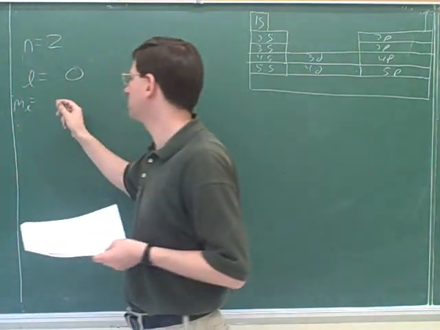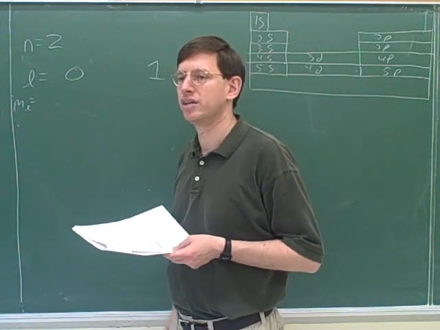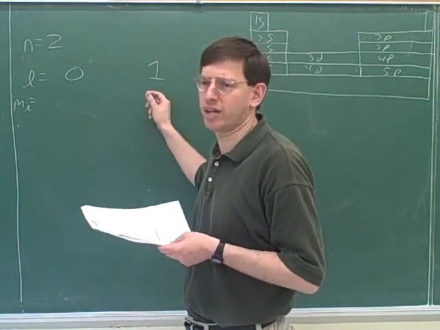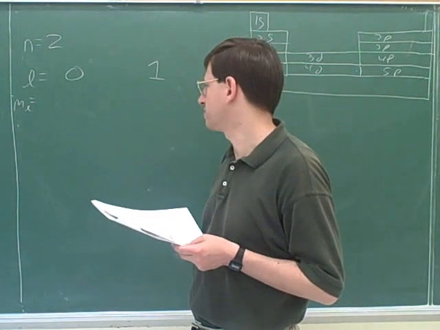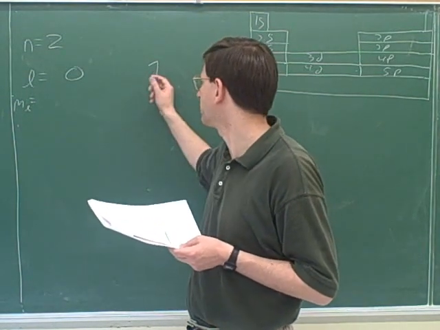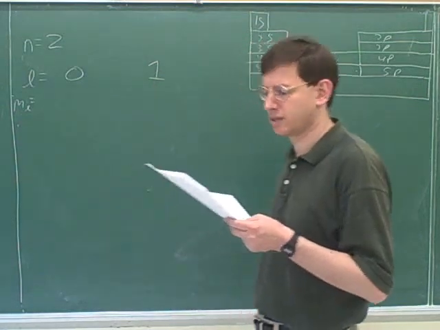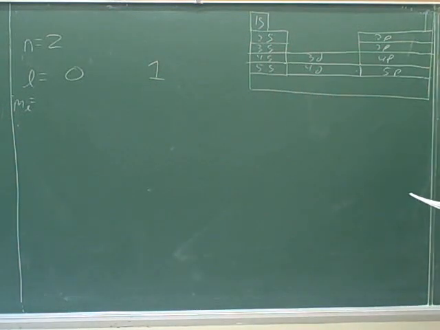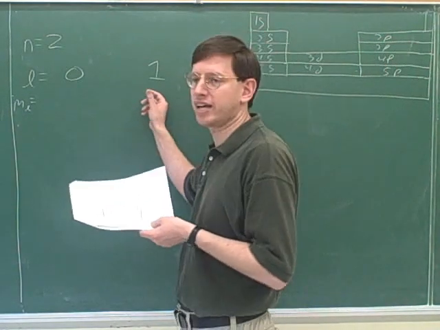And then when L can be 0, what are the possible values of m sub L? It might be easier to start when L is 1. When L is 1, do you know what the possible values of m sub L are? M sub L is the orbitals. That's one way to think of it. Is it 1, 0, and -1? Yeah, that's right. Maybe we talked about this a little last time.